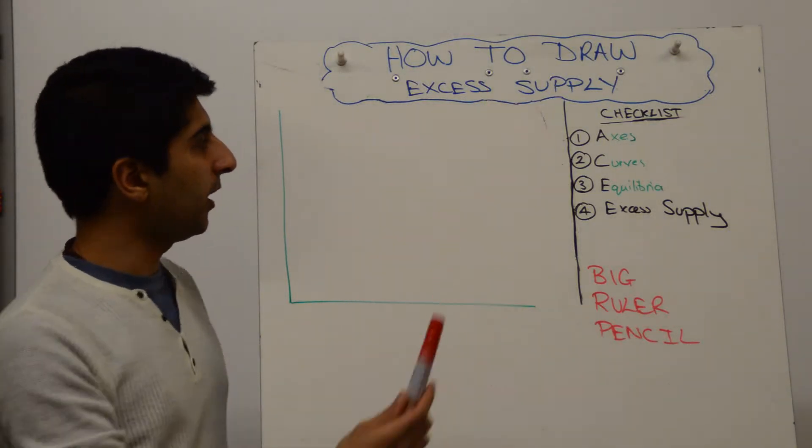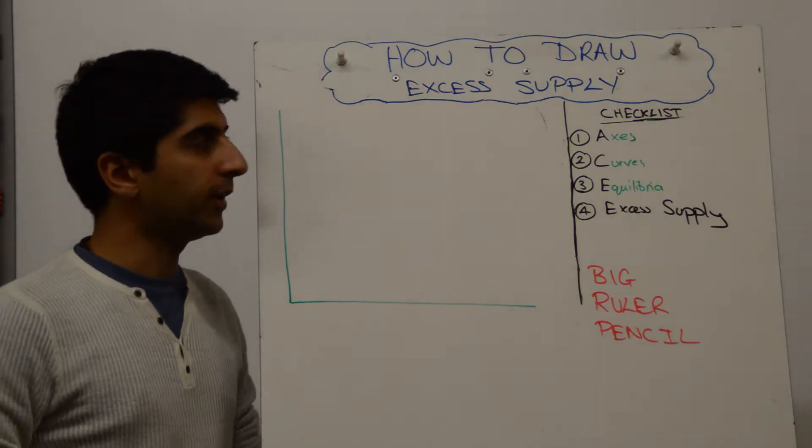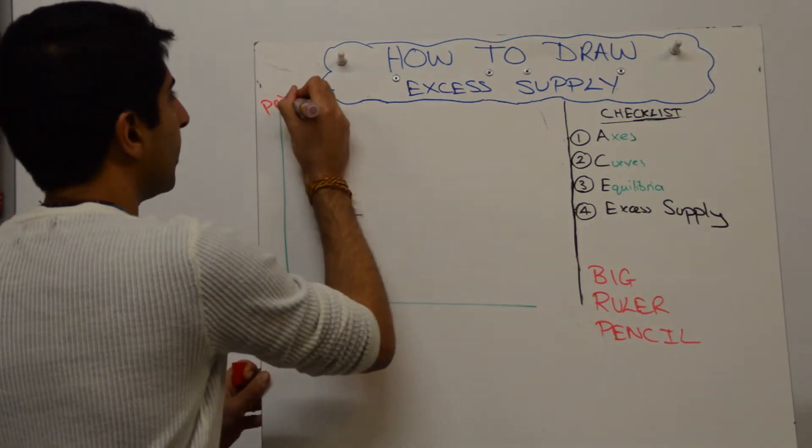Hi everybody! You want to show excess supply through the price mechanism, not through a minimum price. How do you do it? Two ways of doing it. Let's start by looking at one way.